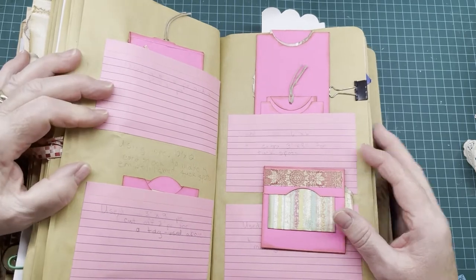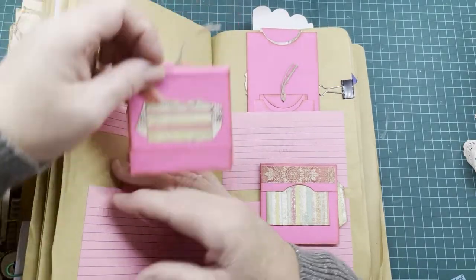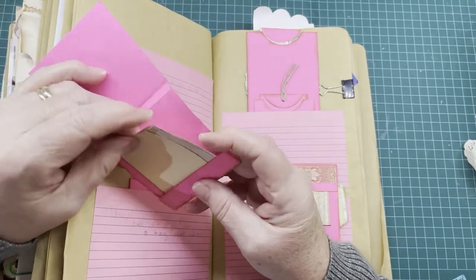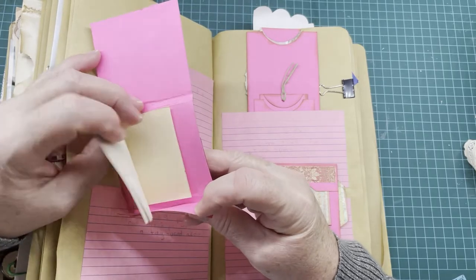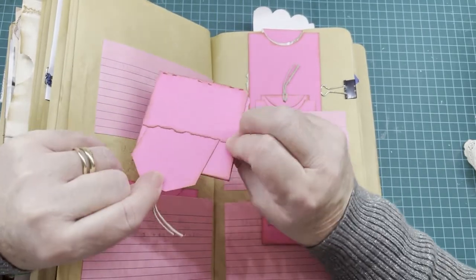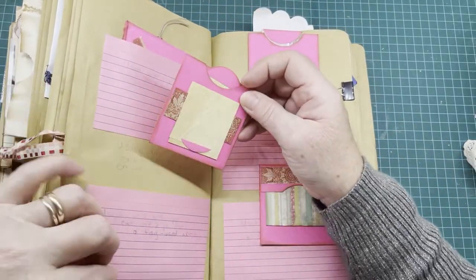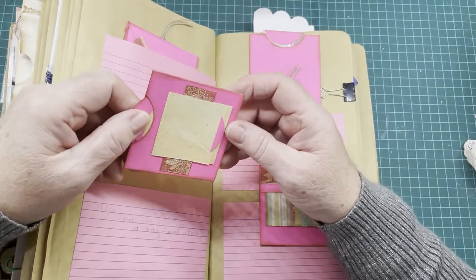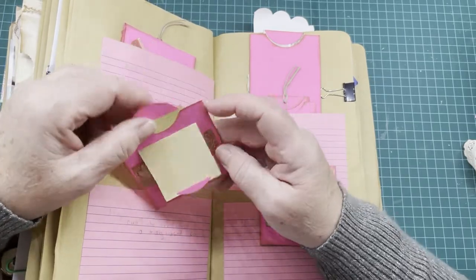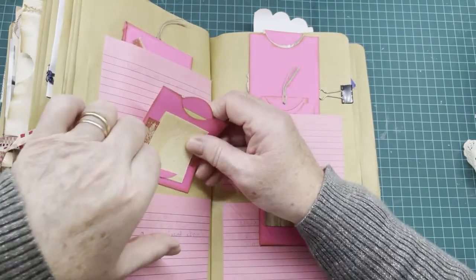This is a nice bright page. Using a three by six inch piece and a three by three inch piece I made this little paper pad with journaling pages inside from off-cuts. It's a matchbook, and on the back there's a tag — they just tuck into a pocket. On this one I used a three by nine inch piece and cut off a two-inch piece for a tag. It has a little tuck spot for a journaling piece — a little envelope that tucks behind there.